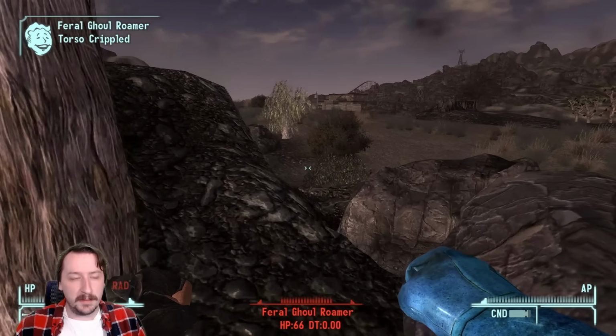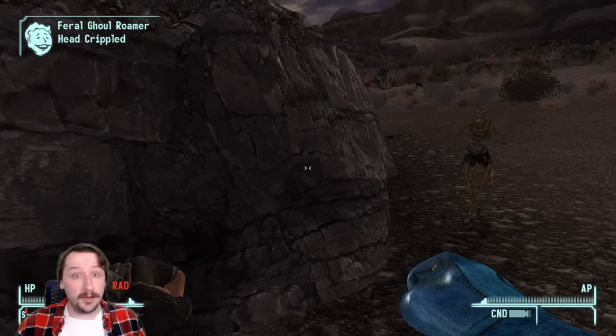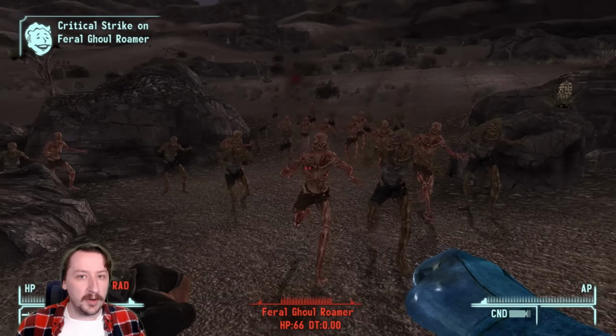Robots are never going to be blocking. Deathclaws don't block. Giant Rad Scorpions don't block. Cazadors don't block. And any enemy that only has a gun will not block either. They'll just keep using their gun. So it doesn't really help that much against a whole lot of enemies.